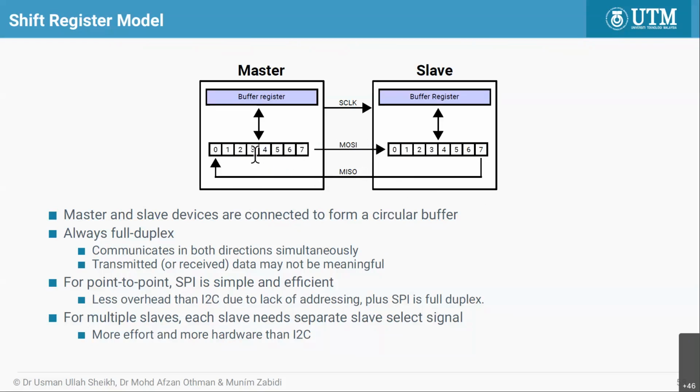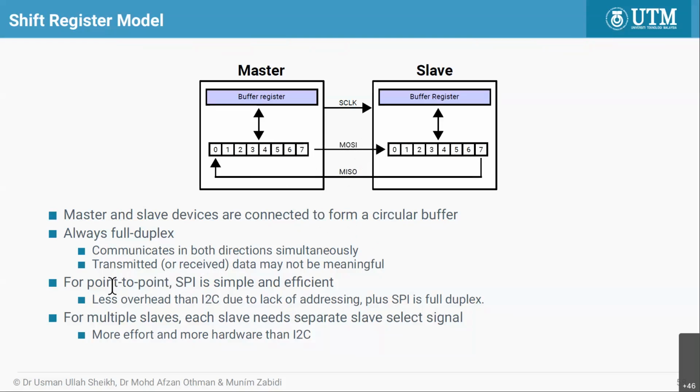So if you are transmitting, data going from the master to the slave will have useful data, but data coming back from the slave will not be meaningful. Similarly, if you are reading data, then you only read the data coming in and not the data going out. There will be some data there because the data comes from a register, but it may not have any meaning, so it would be garbage. So you have to know what you're doing.